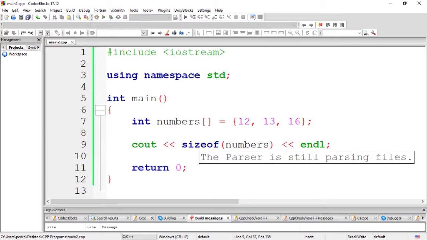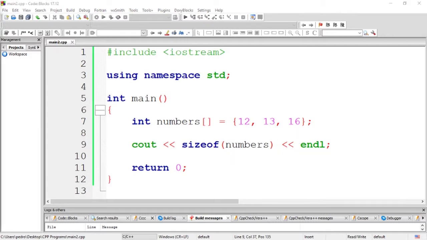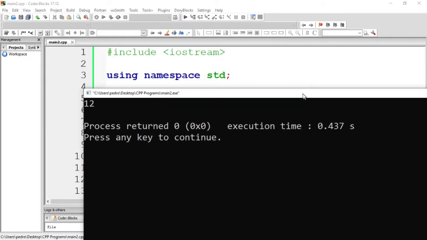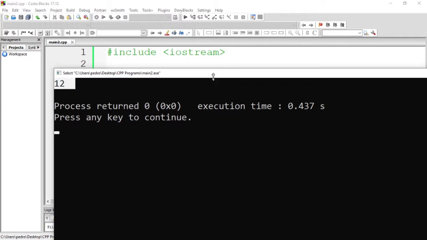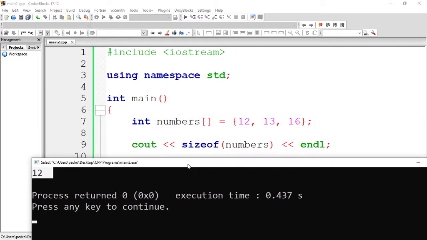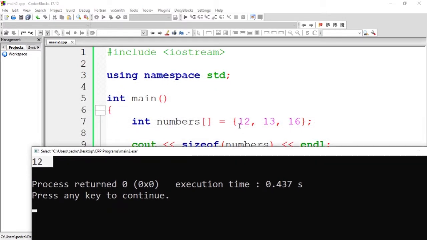Okay, so we should see some number. Oh, okay, so it's 12. Okay, so this 12 means the number of bytes that this array is consuming in memory.